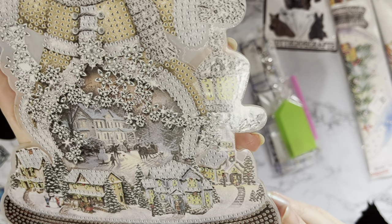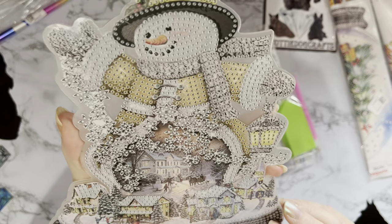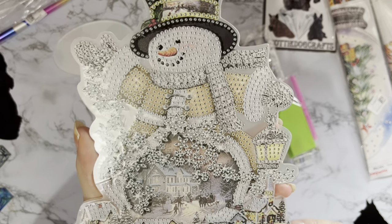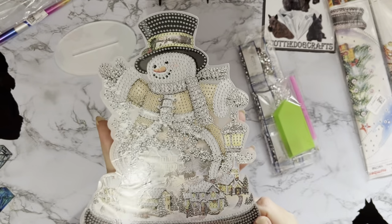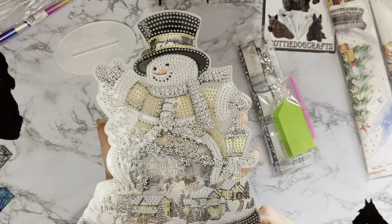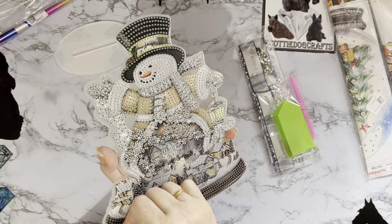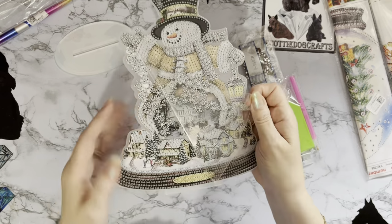So pop and check out her channel as well. But yeah, she's not keen on all the little teeny tiny slivers that come on a diamond painting. But yeah, I don't mind. I've got a technique now for picking them up and putting them down, so I don't mind them quite so much. But that is gorgeous. It's just a partial, so there's only the bits where the actual drills, the numbers are, that is diamond painted.